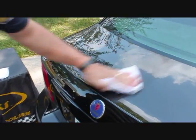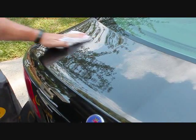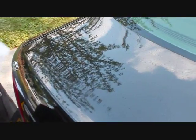And do not forget to do this in the direct sunlight, or on a nice warm surface so the pores of the paint are open. So that's just a water sheen. We really didn't do any cleaning or anything. We just put a water sheen on the surface.